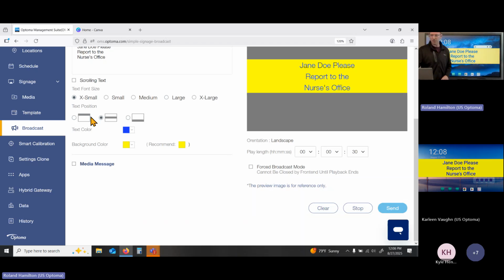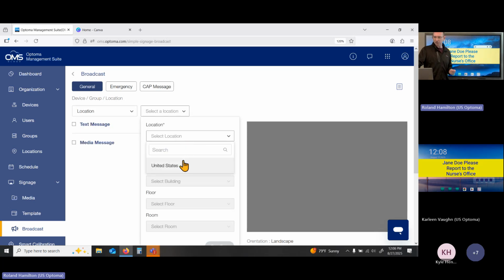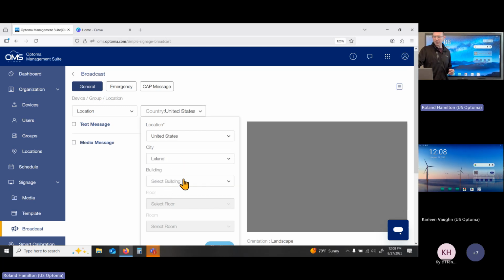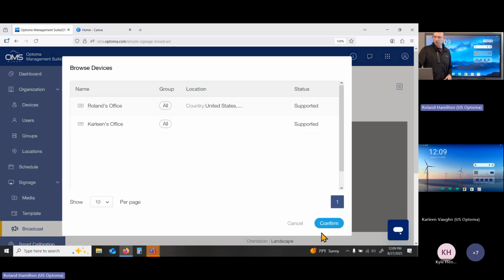I can't see Carlene's right now, but Carlene's sharing her screen actually. But there's a quick way you can send text messages. And as we demonstrated, you can send it to a single device, a group of devices, or a specific location. You can break your devices up. If I go into location, I've got the option of selecting a country. United States is the only country we have. I've set up a location here in Leland, North Carolina. But if you wanted, say for example, you're a statewide school district, you could target a geographic location like Brunswick County could be the target for the message. But let's change this back to group, and I'll go to All again, and we'll confirm that.